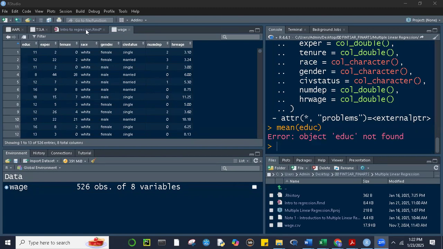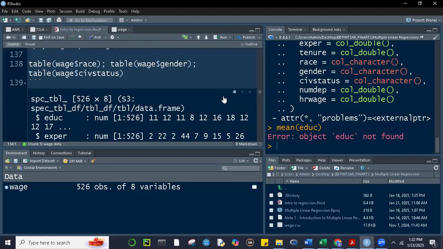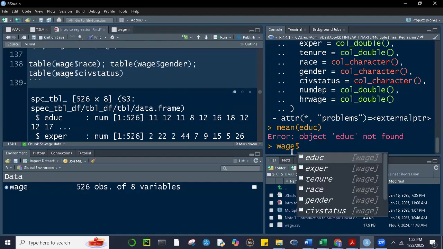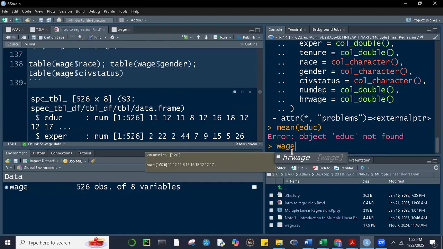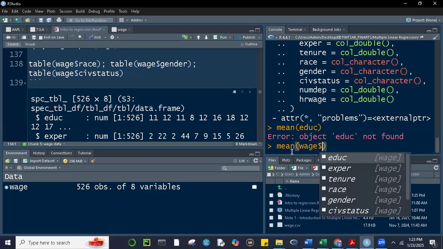That's now the purpose of the dollar sign. The dollar sign tells us that if you want to access education, then you have to do wage dollar. Now notice if I type, let me go back, mean wage dollar, when I type dollar, it gives us this IntelliSense: what are the variables inside wage?